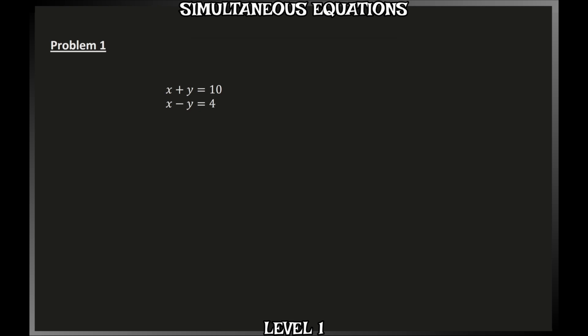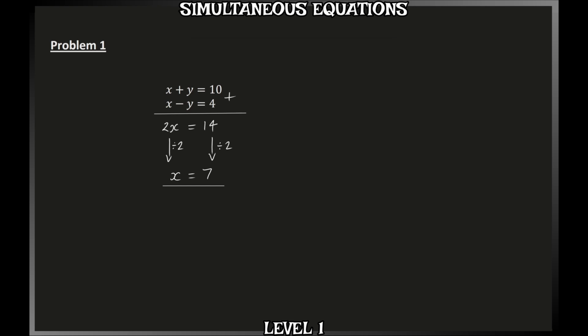Since it tends to be slightly easier to add, I'm going to add the two equations together. So this means that I start with the x's, so x plus x gives me 2x. The y plus minus y cancel out or become 0, so we have equals, and then 10 plus 4 is 14. We can now solve this equation by removing the times 2 from in front of the x, by dividing by 2 on both sides, and on the left the times 2 and the divide by 2 cancel out to leave us with x, and on the right 14 divided by 2 is 7, so x equals 7 is the first part of our solution.